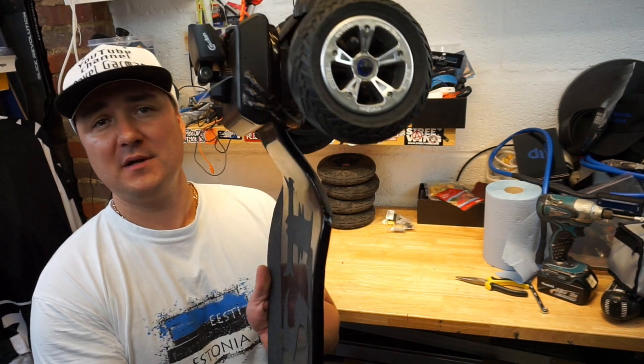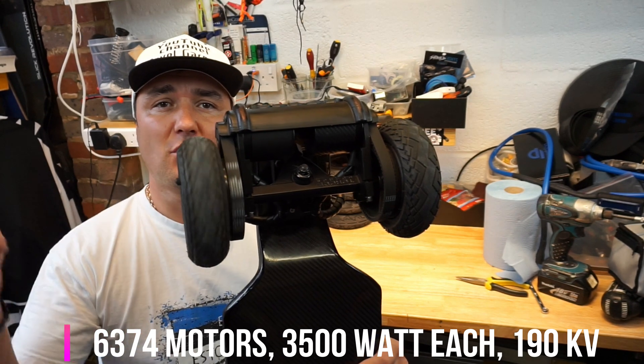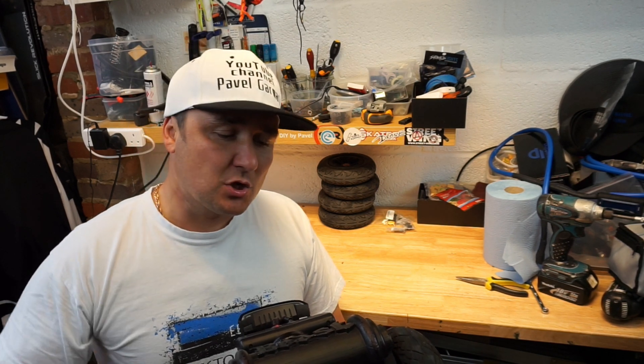In order for you to understand if these batteries are any good and you get good performance out of them, you need to understand the settings on my board and what parts I used. My 7000 watt custom made off-road board has dual 6374 motors. These motors are capable of 75 amps each — I had them set to 55 amps, which is plenty of power and torque for me. The range you just witnessed is 55 amps per motor, dual 6374s, pushing it quite hard mostly off-road.